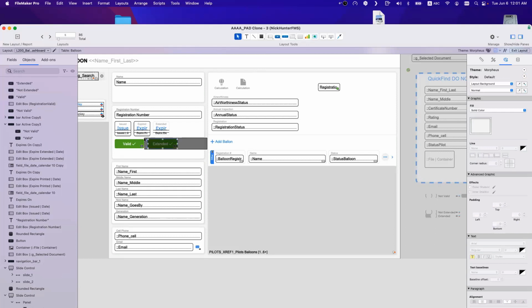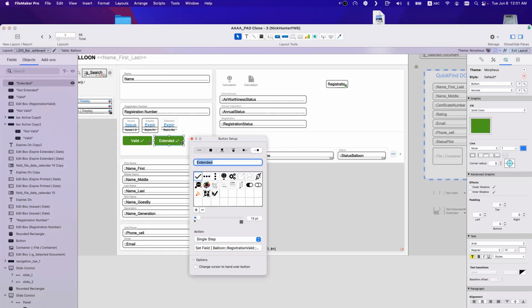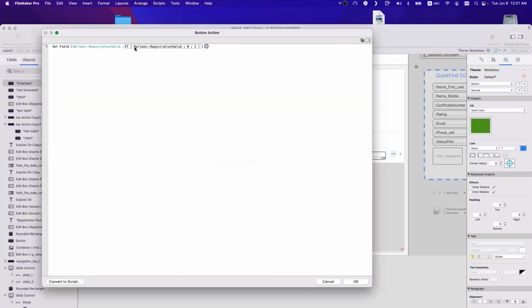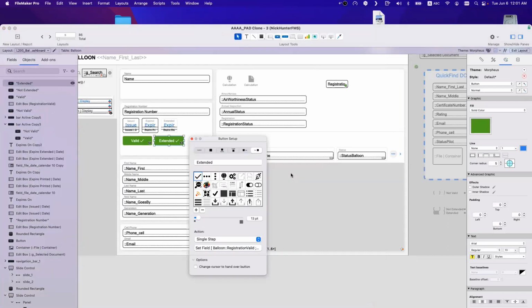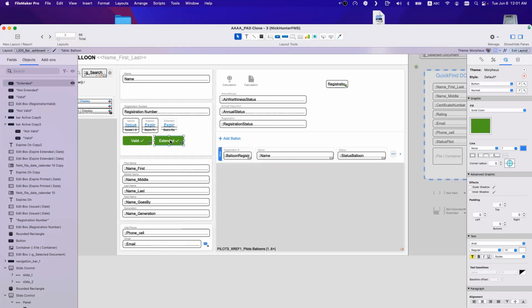David is saying if it's not selected, it should be yellow. In the case of extended, it's not really red. If it's not extended, it's more of a gray. But that's an easy color change. Yeah, more of a gray like this.